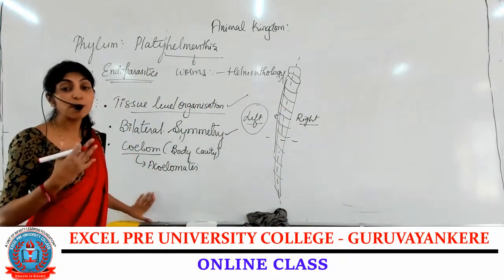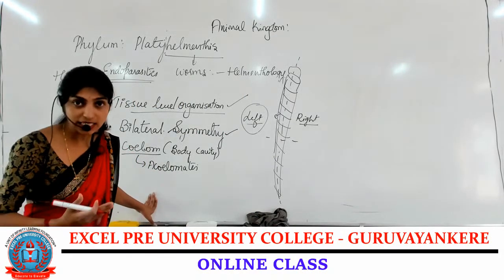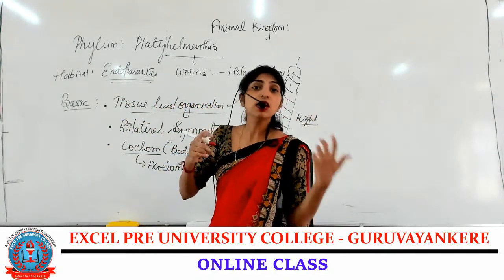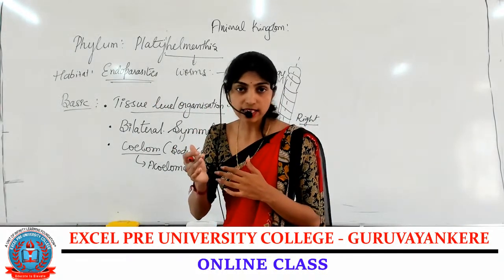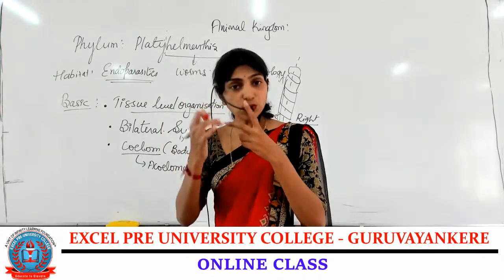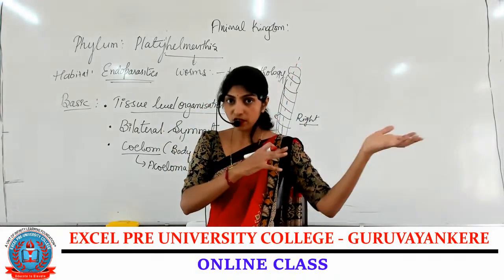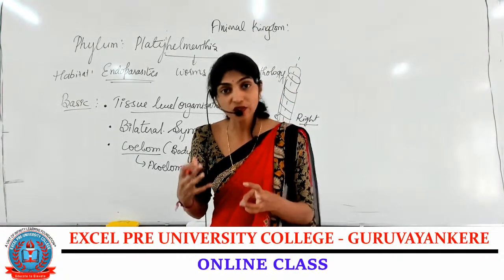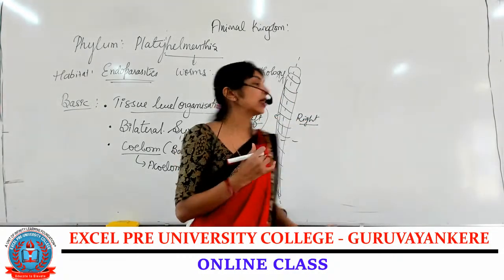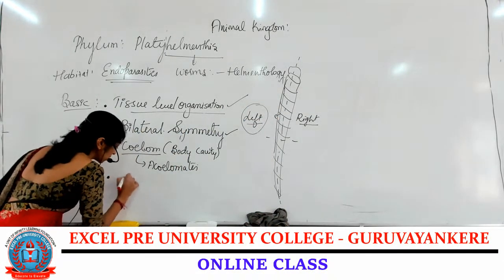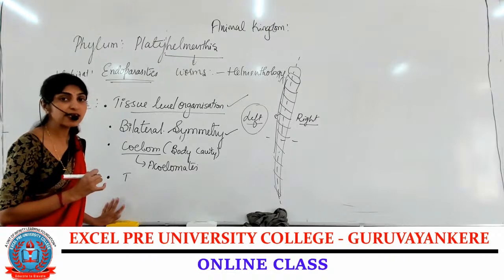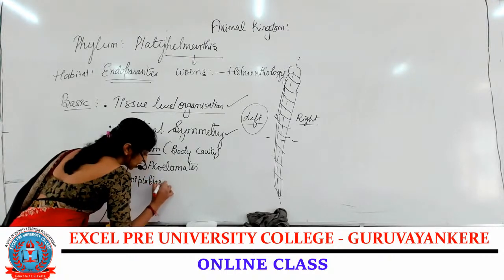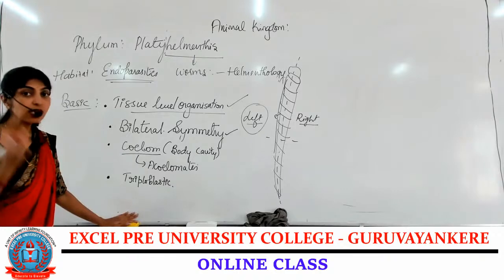Here, the organism's germinal layer is differentiated into three layers. They are a little advanced when compared to the Cnidarians. There we have seen the body is divided into two germinal layers. That was diploblastic, in Porifera and Cnidaria. These are little higher organisms where their germinal layer is differentiated into three layers. If their germinal layer is differentiated into three layers, then we call them triploblastic organisms.